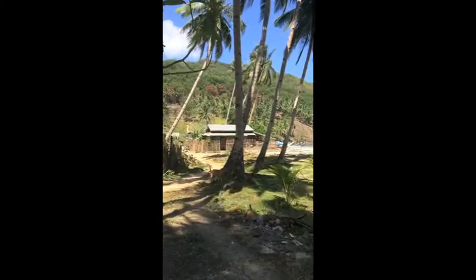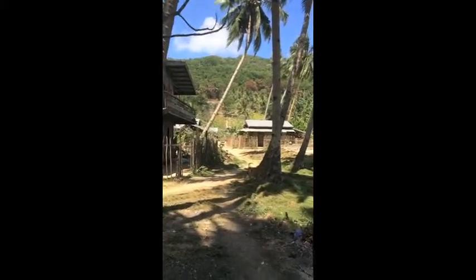Okay, we are on the west coast of Palawan, an island in the Philippines, and this is a fishing village called Bye Bye Daraga, and there's about 30 families that live here. You can see we've got all ages here, from people perhaps in their 60s, 70s and young children. And this little girl is just getting some water from the well, and this well is only used for washing clothes, but you can see that grandma there is washing the clothes.